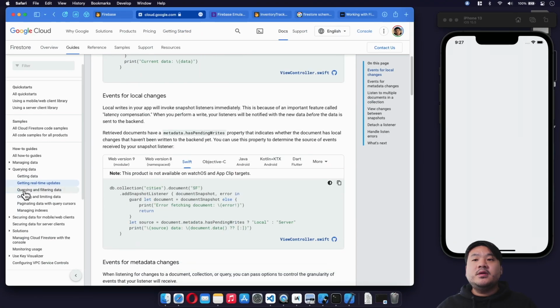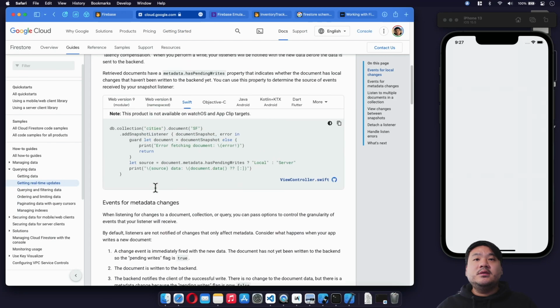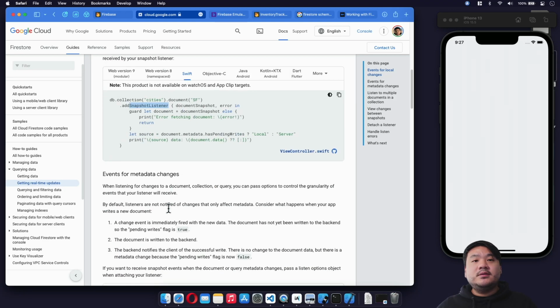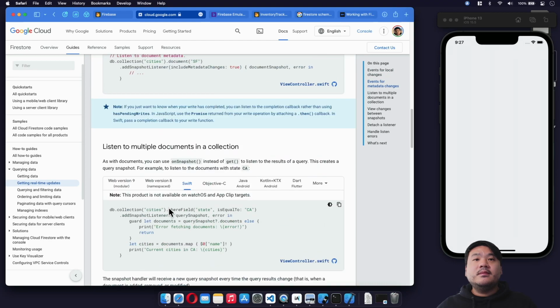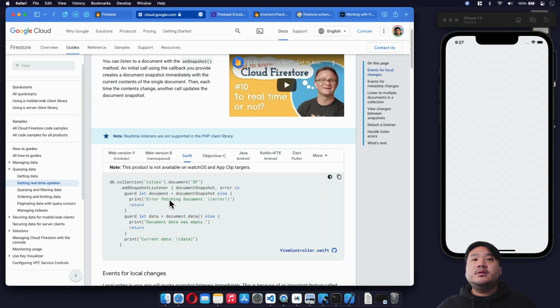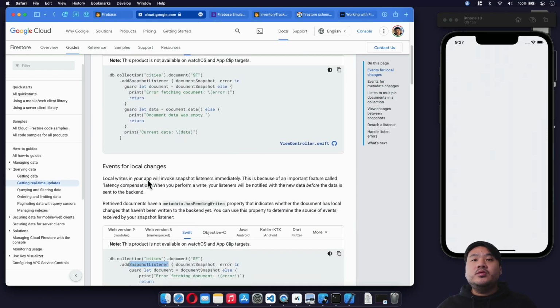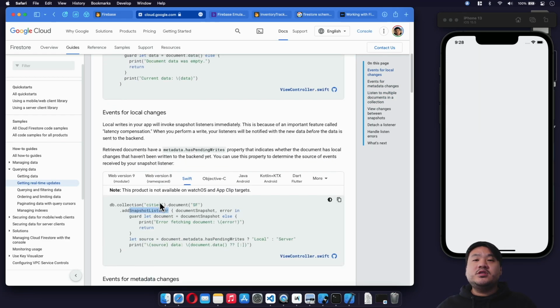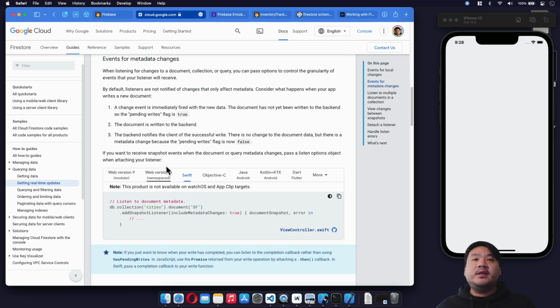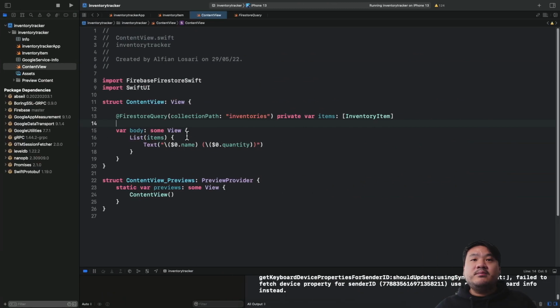Here is also how to get real-time updates using the snapshot listener. When you are building an iOS app using UIKit, you probably need to use this API to get the document or listen to real-time updates, because it doesn't provide such a mechanism like the one in SwiftUI.